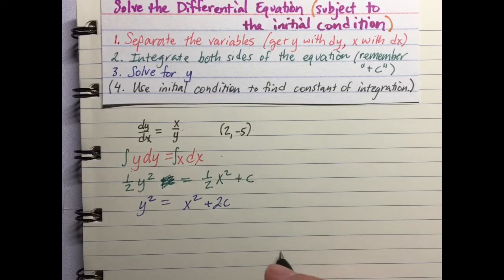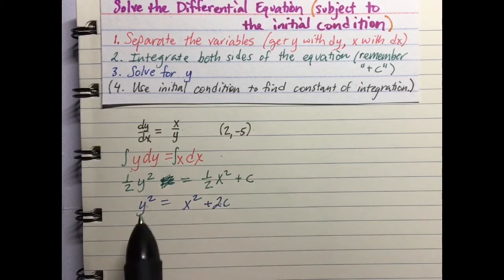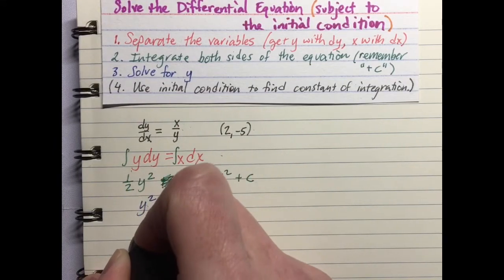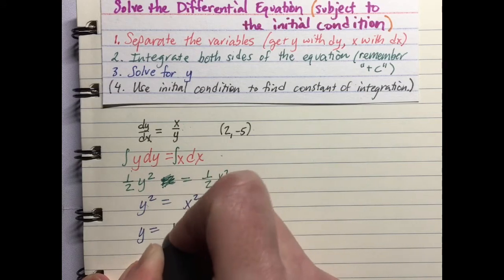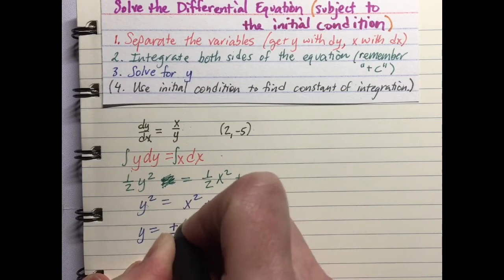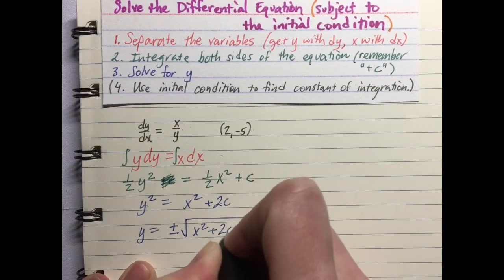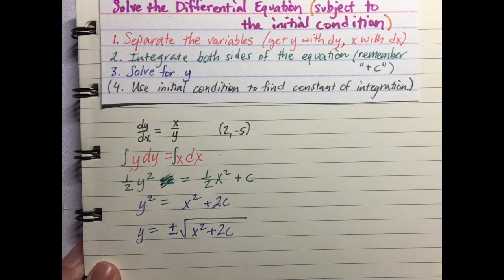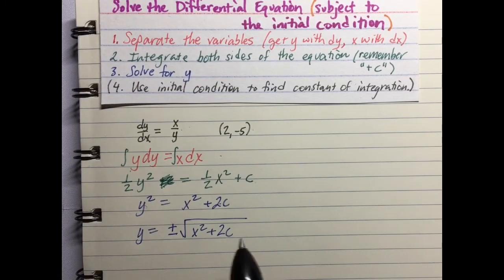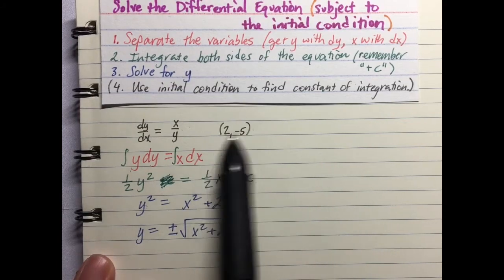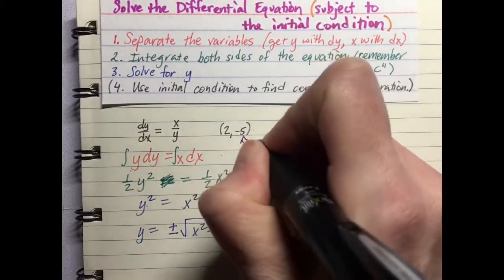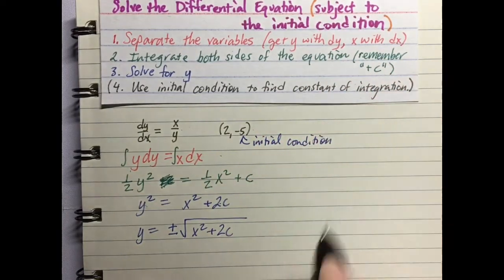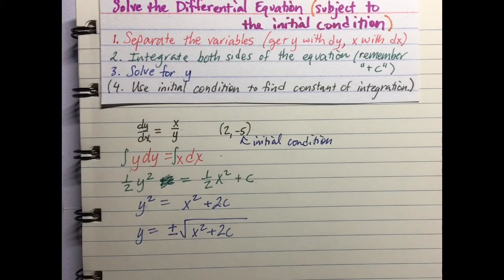Okay, continuing in my solving for y, be really careful with this because we have this y squared. And if I take the square root, it could be positive or negative. So really, it's plus or minus the square root of x squared plus 2c. That plus or minus thing is going to show up actually a fair amount. We'll see that in our next example as well. Okay, sometimes if you're not given an initial condition, and this right here is our initial condition, if we didn't have the initial condition, we would be done right now. We'd be like, woohoo, we finished.